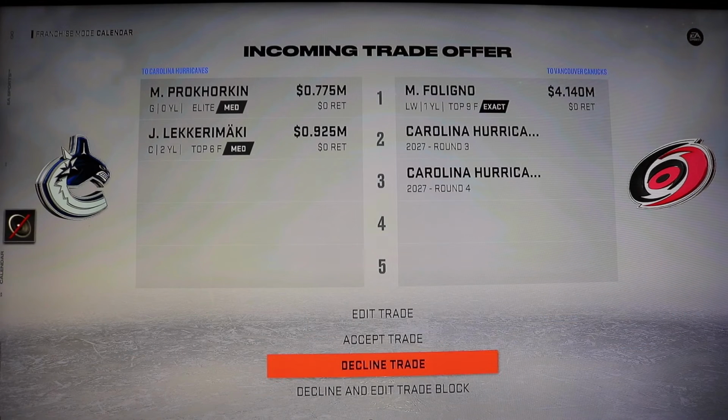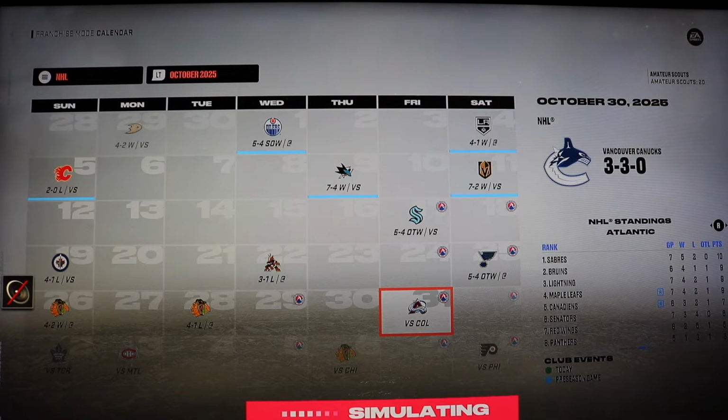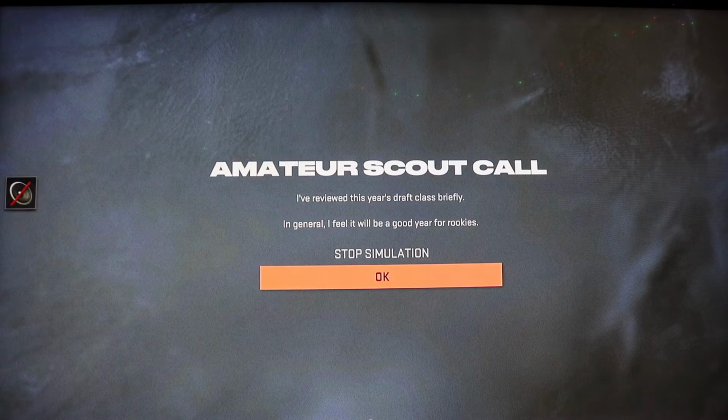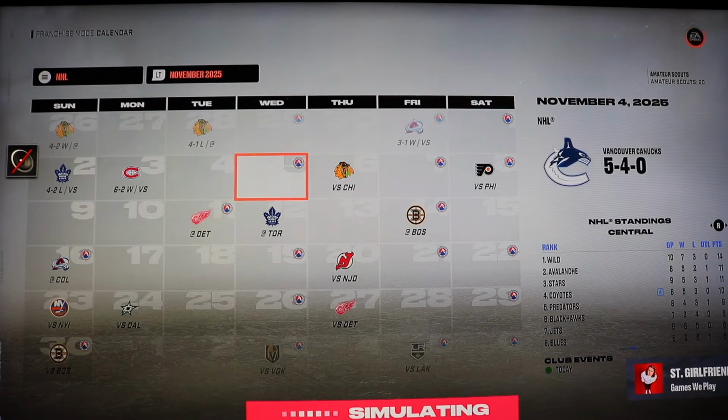Wow, okay, so not a good start. We're definitely going to decline this. I don't know why they put that deal out there. Be a good year for rookies. Interesting.